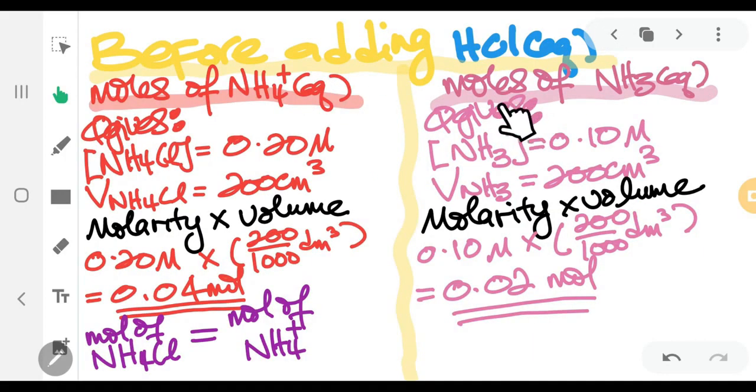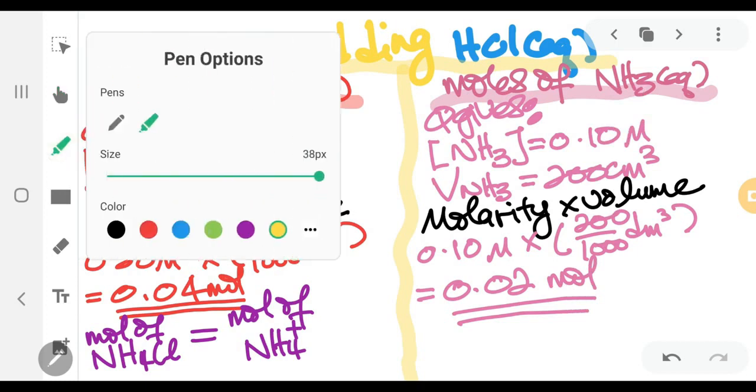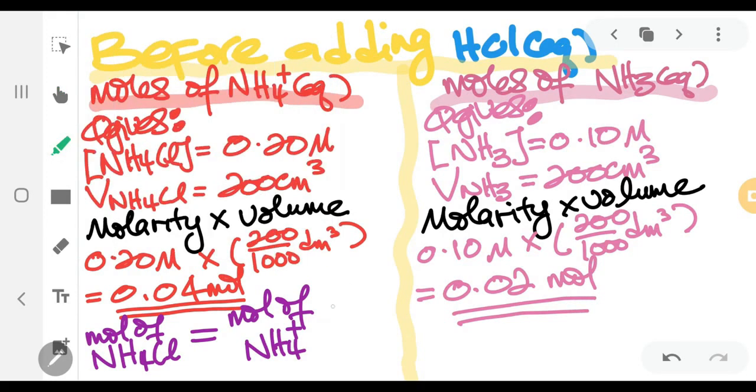And then you also need to find the number of moles of the weak base being used in the buffer solution, same like what we have done in the first question. The question gives you the concentration of the weak base and the volume of the weak base. By using the formula molarity times volume, remember, don't forget to change the volume into liters or dm³, and therefore you will get the number of moles of your weak base. By doing that, they will give you 1 mark for each.